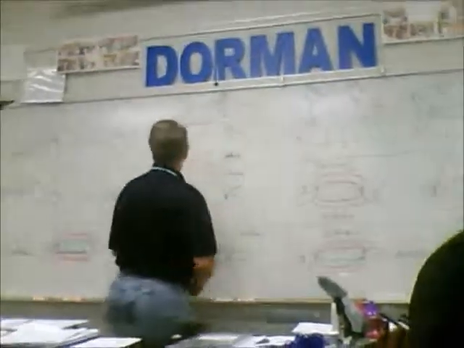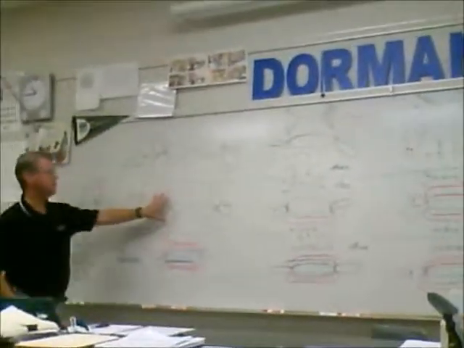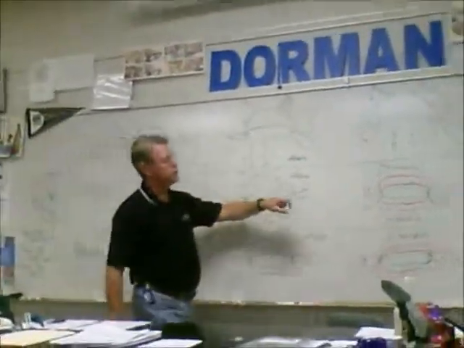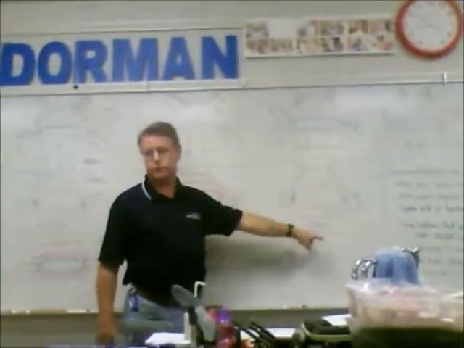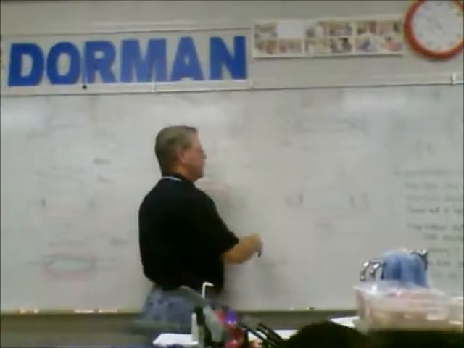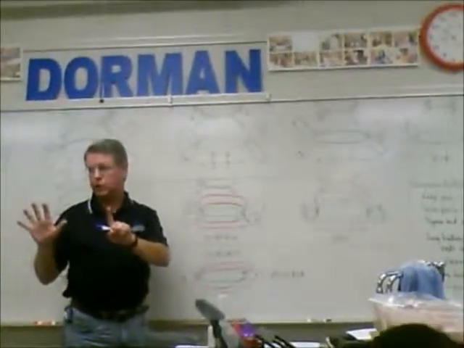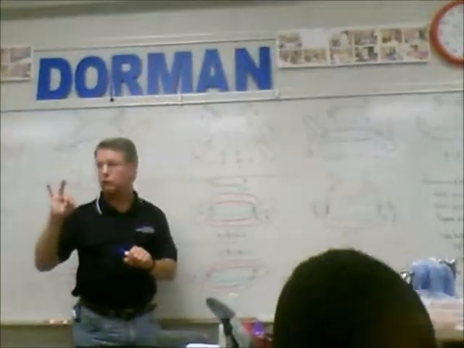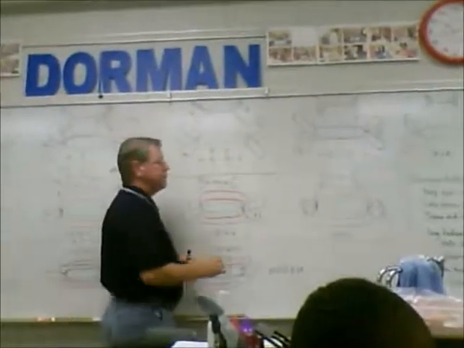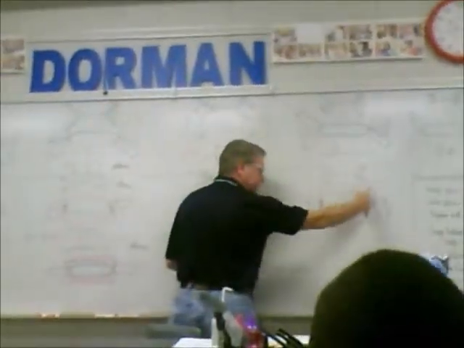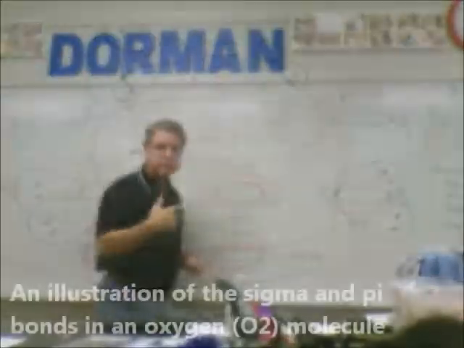Okay? All right. Starting out with the same thing here with an unhybridized p orbital, we can form an oxygen molecule. Okay? Oxygen came to the molecule with 6 valence electrons. It only needs 2 more, so it can only form 2 bonds. So when it forms a sigma bond and a pi bond, it's done with its bonding.